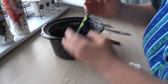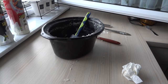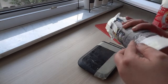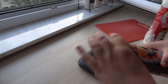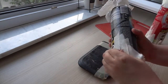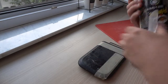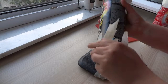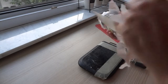Okay, so I'm going to clean this stuff up, and tomorrow I'm going to unmold. Hi guys, it's been a day, and so I am going to unmold. And I hope it's going to just slide out, we're going to see, so I don't have to destroy my mold. Because I don't really eat a lot of Pringles, so let's have a look-see.